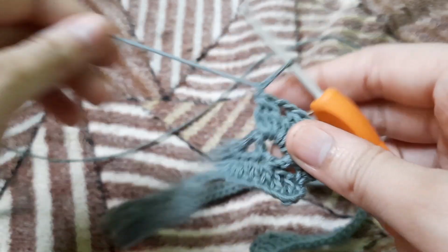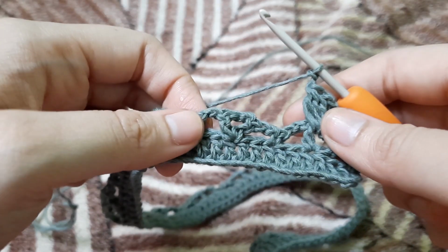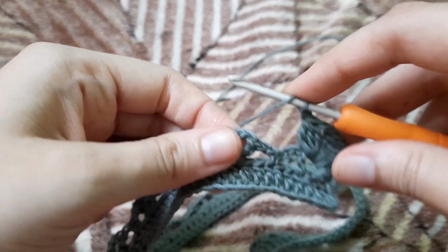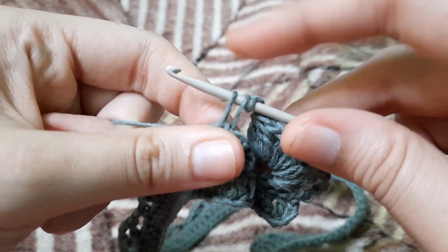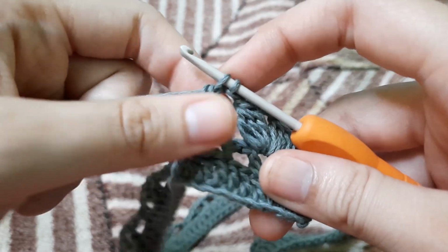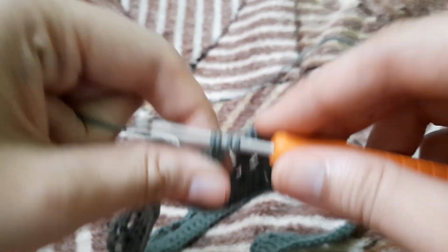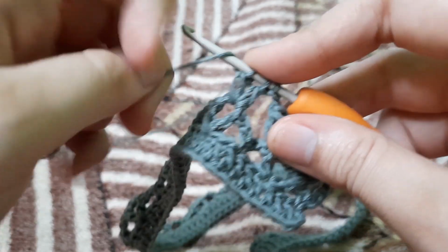We'll chain one again, and now we are going to work our stitches in that second V stitch over there. So we'll yarn over, insert a hook in that second V stitch and pull through to a height of a double crochet. Yarn over, pull through two loops. We'll again yarn over, insert a hook in the V stitch, yarn over, pull through, yarn over, pull through two loops, and we're going to again do it for the last time.